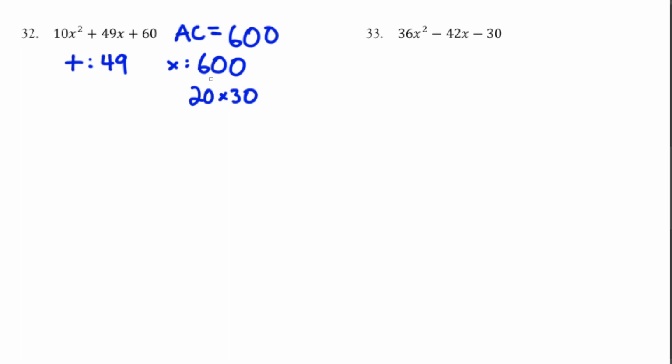I need the numbers, like the closer together the two numbers are, the higher their total will be. Wait, is that true? No, the closer together the two numbers are, the lower their total will be. Like if you pick numbers that are really far apart, like 600 times 1, then you make the sum really big. Like both of these pairs multiply to 600, but this one has a really, really big total, way too big. This one is like just a little bit too big. So I need to make the numbers a little closer together than 20 and 30.